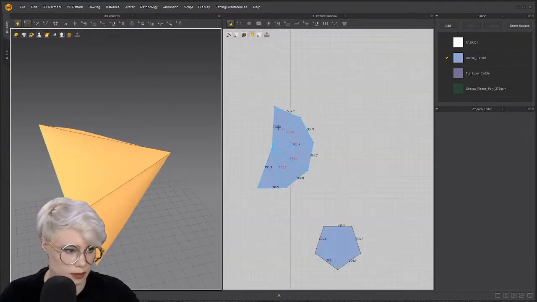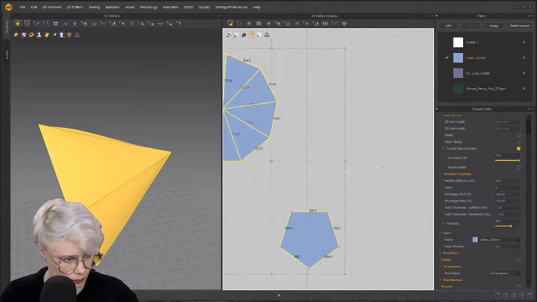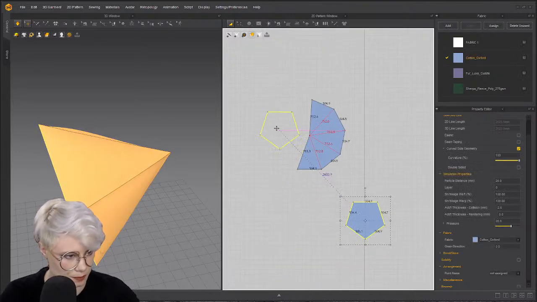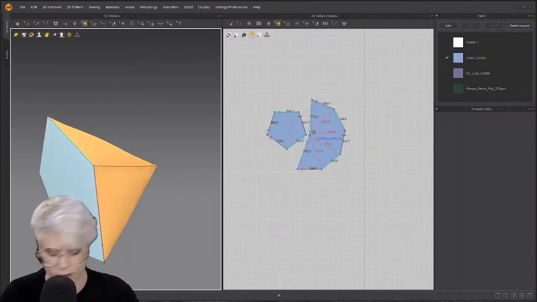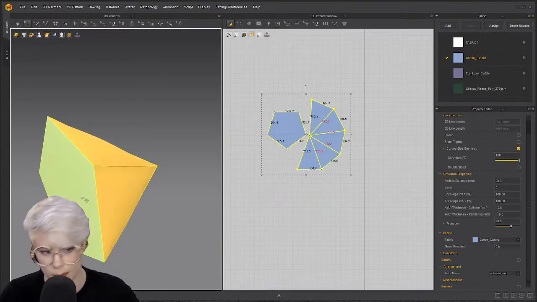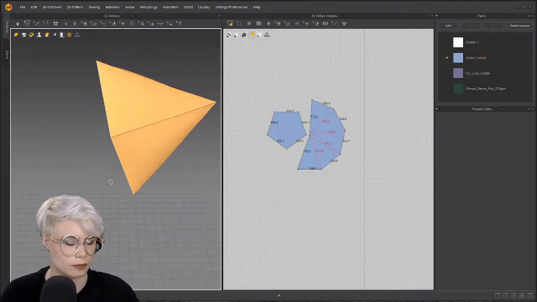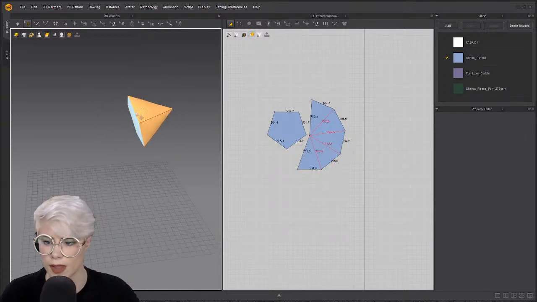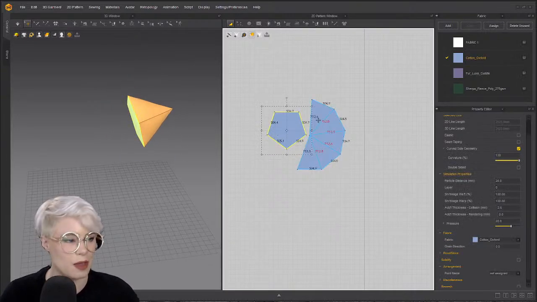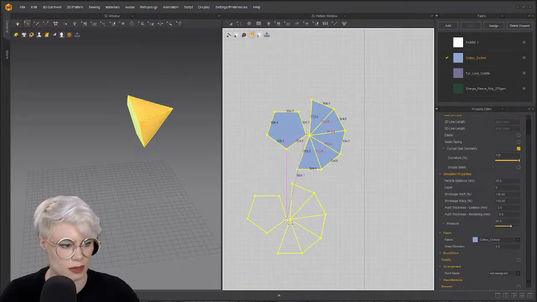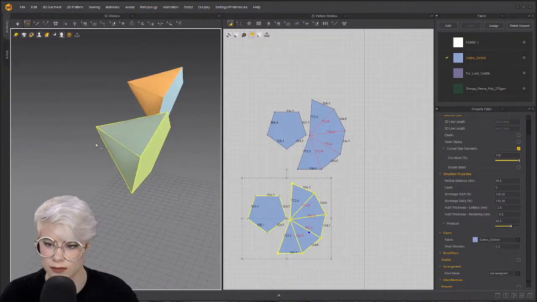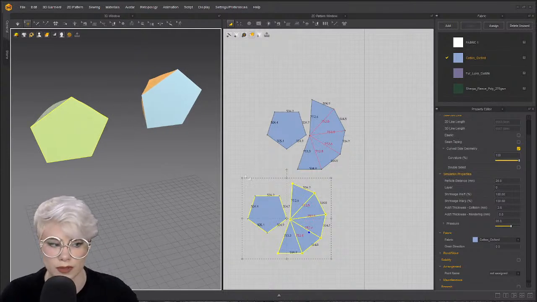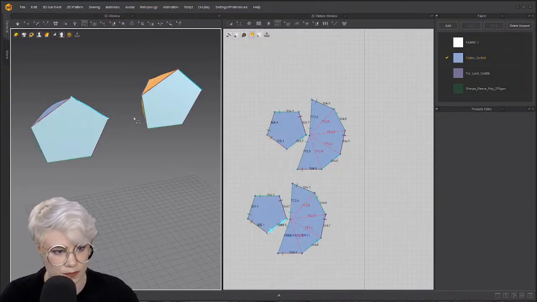Now that I have made this, I'm going to put them kind of next to each other here. This is the reason why, I'm going to move that, Control A. This is the reason why I made one and completed the one. Now we're going to create a ball using these pieces, but we'll be doing them all at once to make it a little bit faster. Because now I don't have to worry about the simulation and making sure that this all sews correctly together. I just have to worry about these little polygons here.